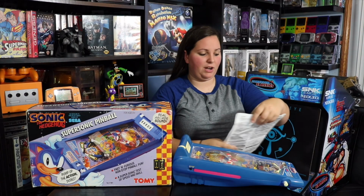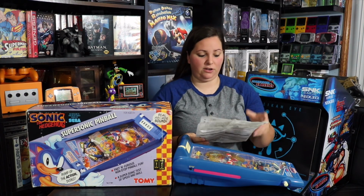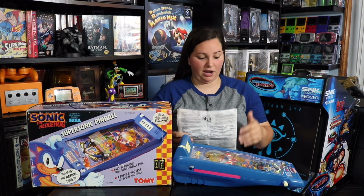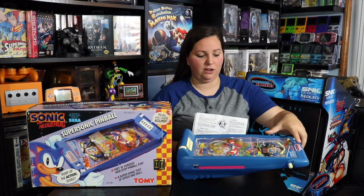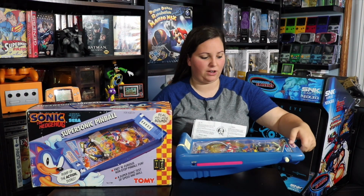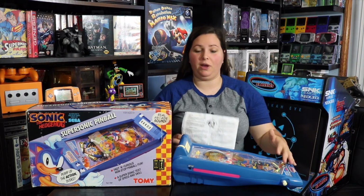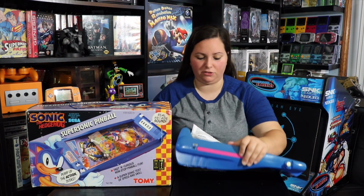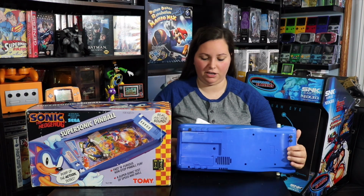And then of course we even have this instruction manual. Now it's a little bit crumpled up, but it's still complete. When you first got this pinball machine and opened it up, there was actually a sticker pack. You have to add these stickers to the pinball machine. They go right here on these flippers, and it shows a little indentation of where the stickers have to go. Then there's Sonic the Hedgehog and this instruction guide right here. You had to add some stickers there, and even on the sides we have a couple more stickers as well.